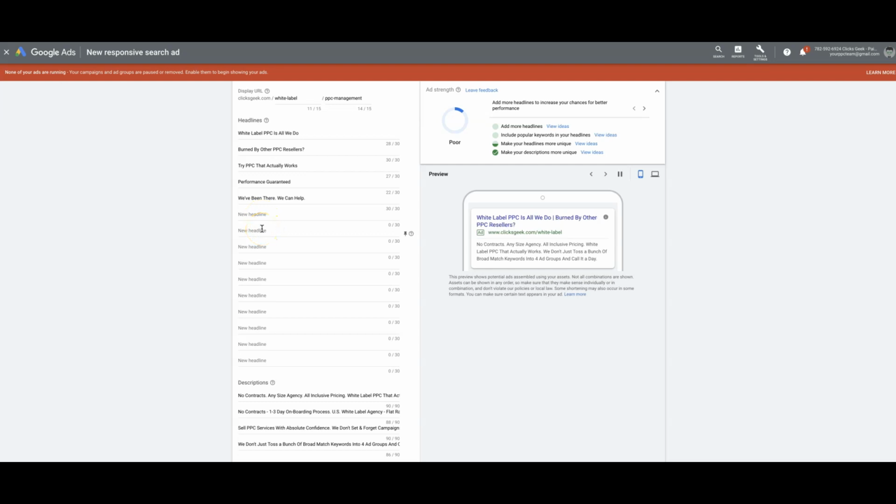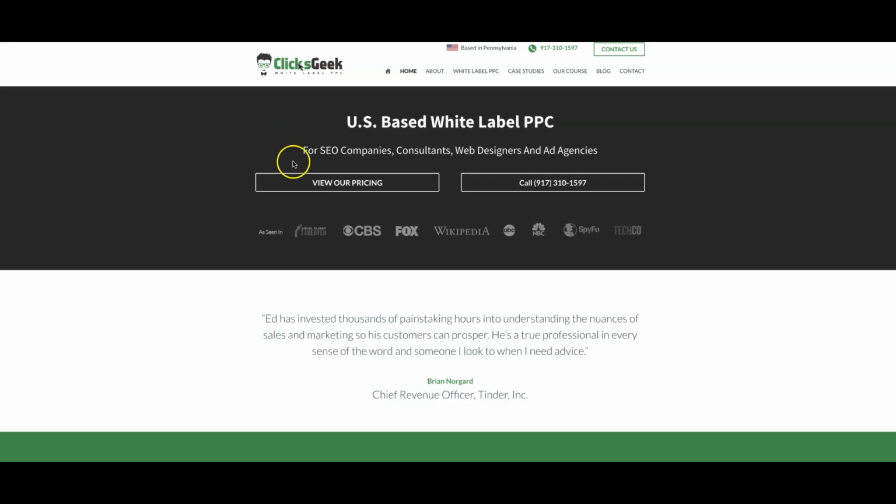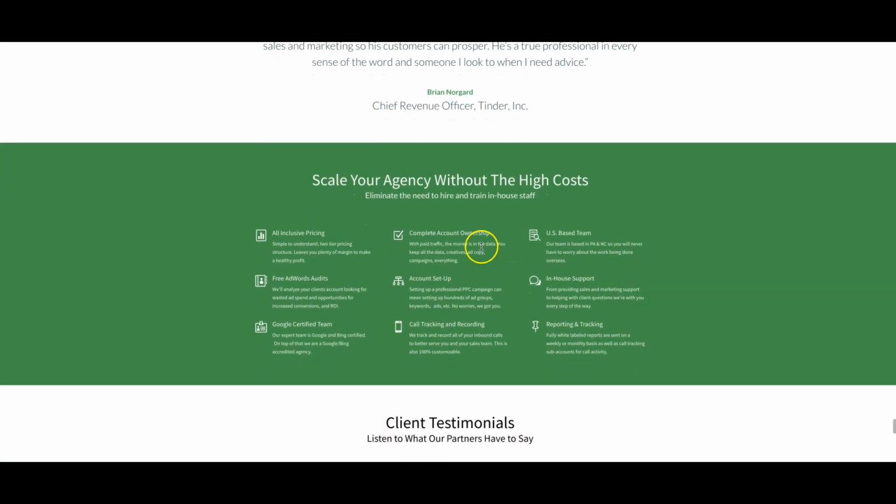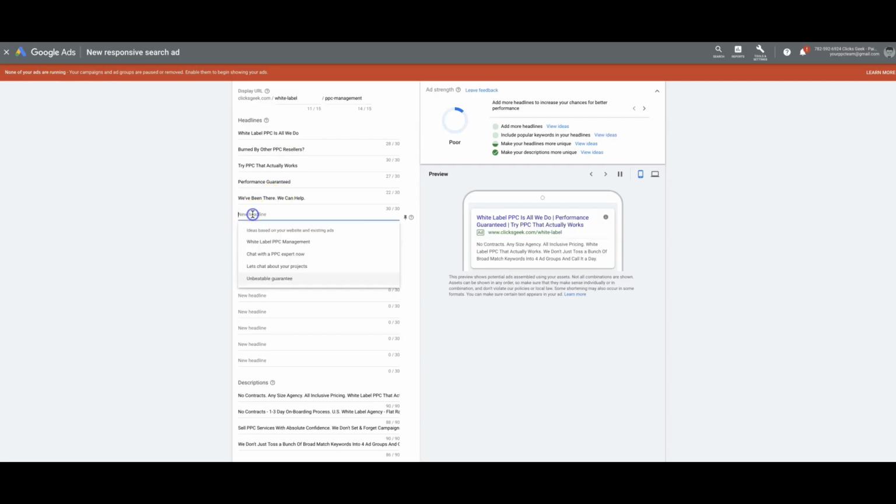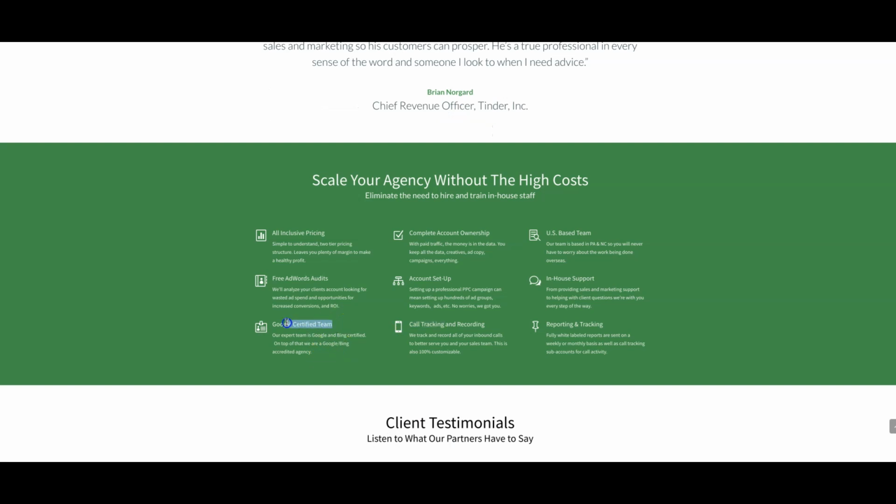Like bullet points. Like you come to your website, for us we're going to go here, and maybe we do something like full call tracking, or basically just find call to actions that you want to add into your ads. Something like that. So we can come down here and start filling these out.